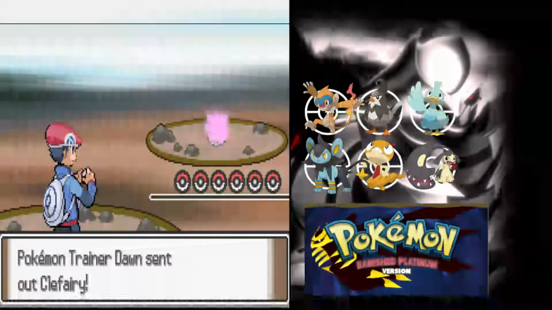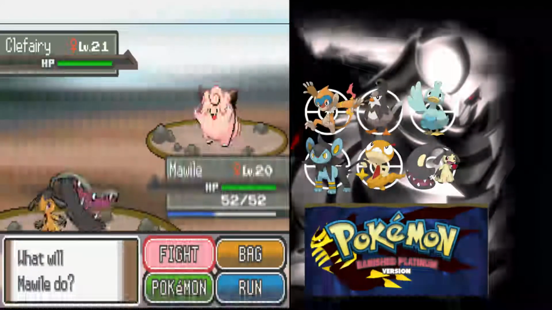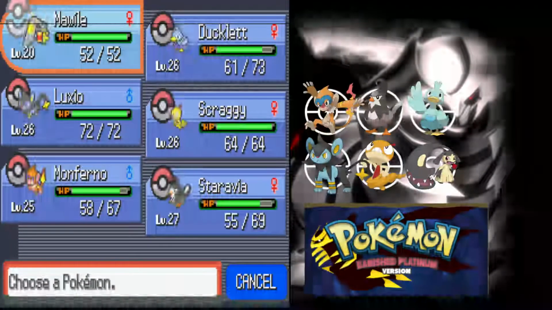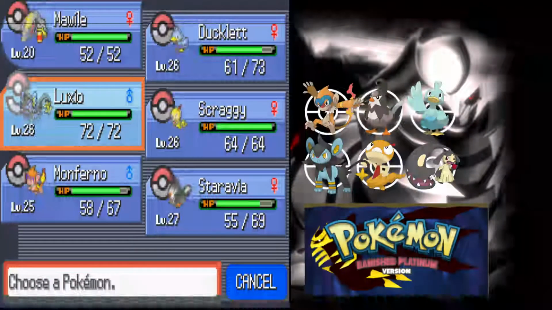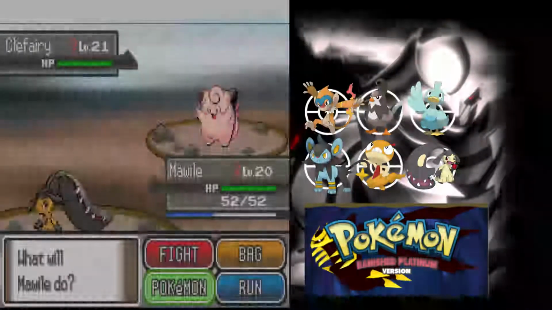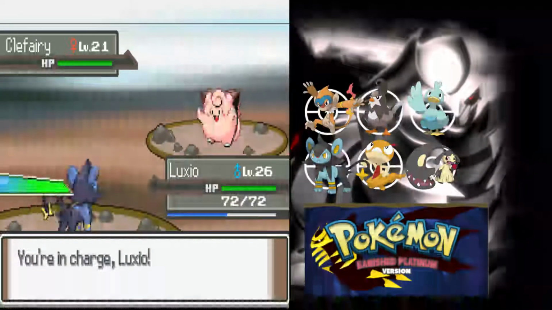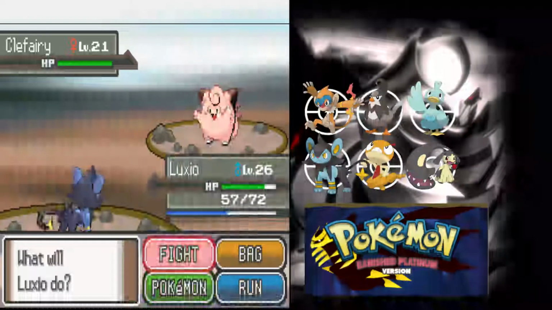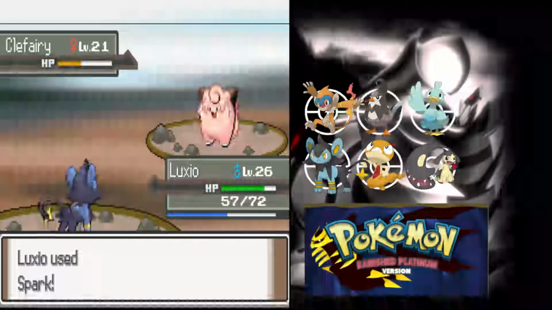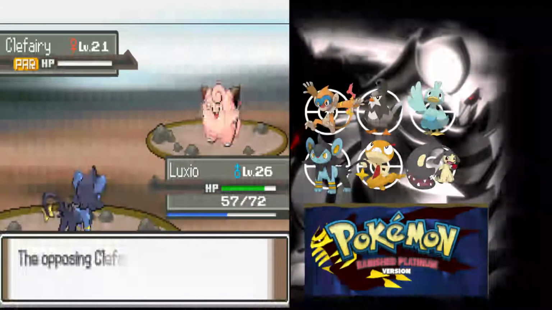Oh, I wonder what team she's got. Okay, so she's got Clefairy. I absolutely hate Clefable, as it gives me a lot of trouble on a Nuzlocke that I'm currently doing on Pokemon Zero. And the question is, are you fairy type? We'll go Luxio. Spark. Got the paralysis. That's what you want to see. Goes down nice and easy.